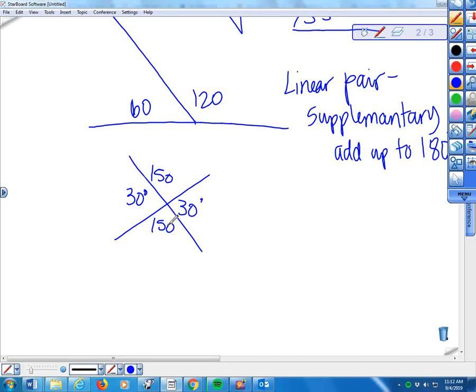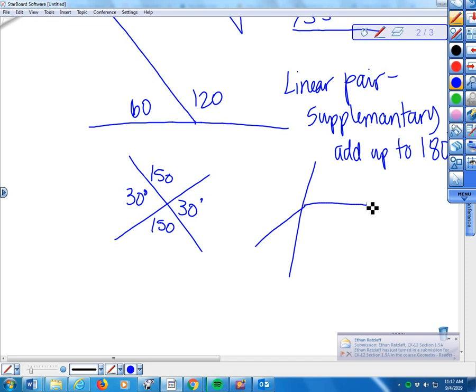This is something that tricks a lot of you sometimes with drawings. Maybe I have this and then it kind of goes at an angle, and you think these two are vertical, and they aren't, because this line is not straight through; it's straight and then it goes at an angle. So these are not vertical angles. They have to be created by two straight lines to be called vertical angles.